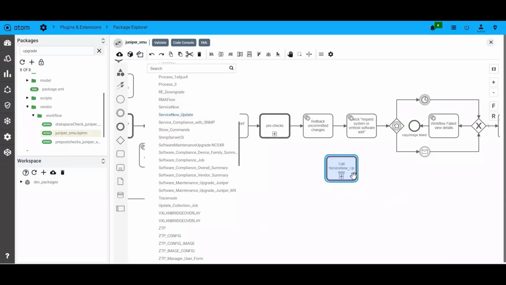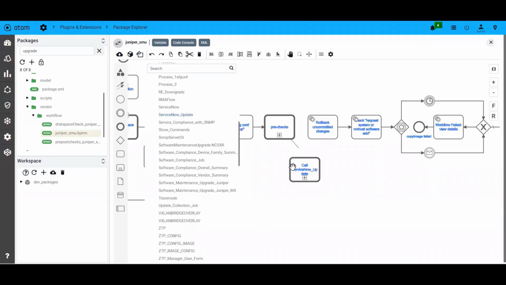Once I've dragged this workflow here, with the help of the spanner I can insert this workflow wherever I want. If I want it after the pre-check block, I can use the spanner tool to insert it after the pre-check block. So now after the pre-check block, this workflow will run. Once I save this new workflow, in the same upgrade workflow, after the pre-check step, an incident will be generated and sent to ServiceNow, and then the next steps will be followed. So this is how you can use the same workflow for a lot of different use cases.